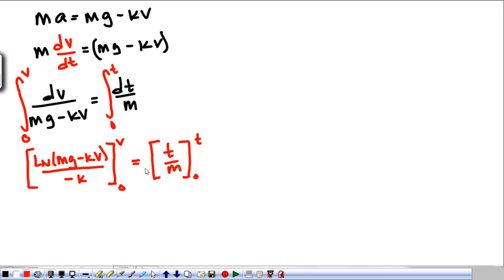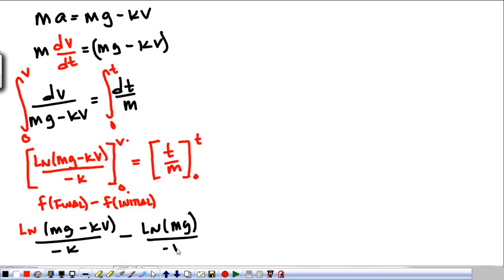Now, the whole thing with limits, this is my initial value, this is my final value. My limits are in terms of whatever function I got with my final value inserted in minus the function, whatever I got with the initial value. So, in this case, it's going to be the natural log. So, we're going to take this function, natural log of Mg minus kv over k, and plug in v. So, natural log of Mg minus kv over negative k, that's with v plugged in, and we're going to subtract from that the same function, but with zero plugged in this time. So, the natural log of Mg minus k times zero, which is just zero, all over negative k. We'll do the same thing with our t's. Our final value is t over m minus the initial value, which is zero, over m. So, the nice thing about the t side of the equation is that this goes away, but nothing drops out over here.